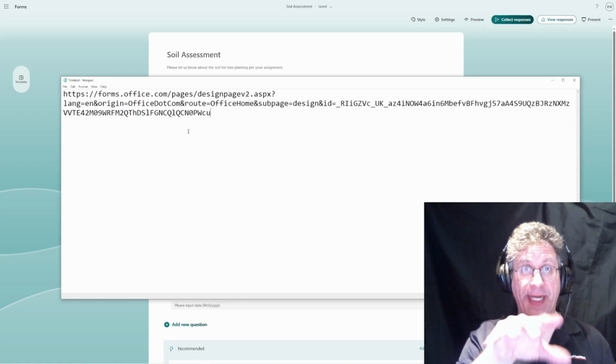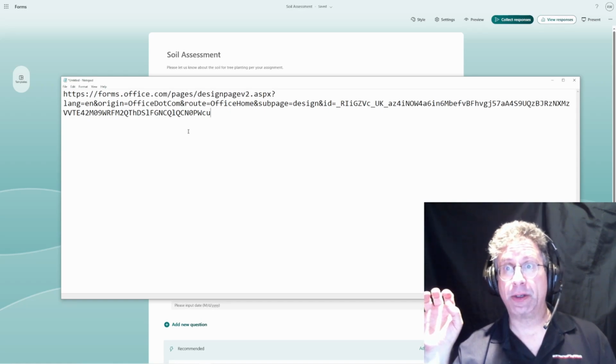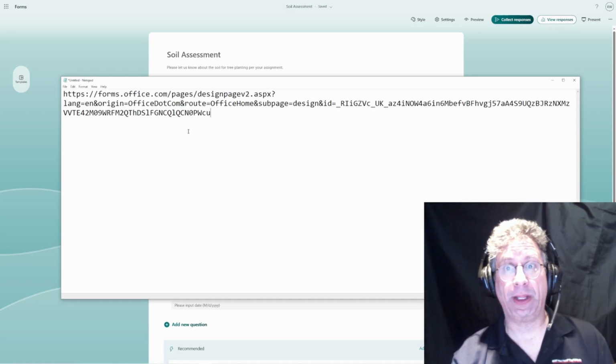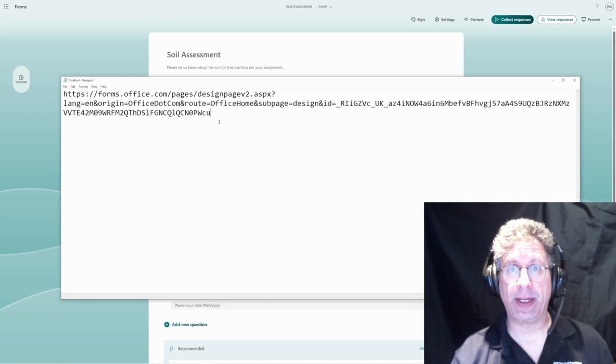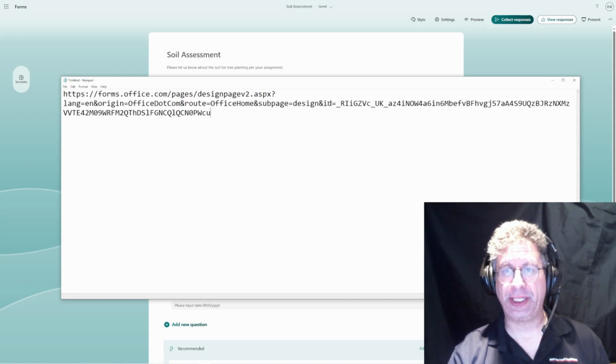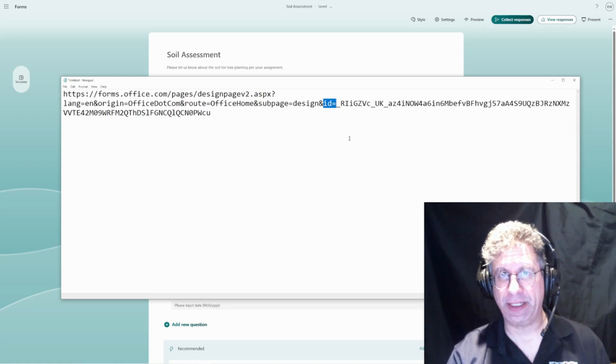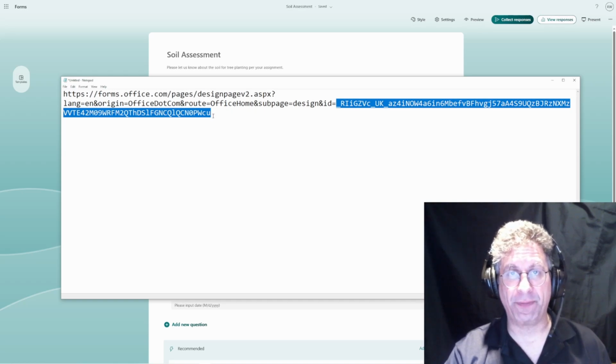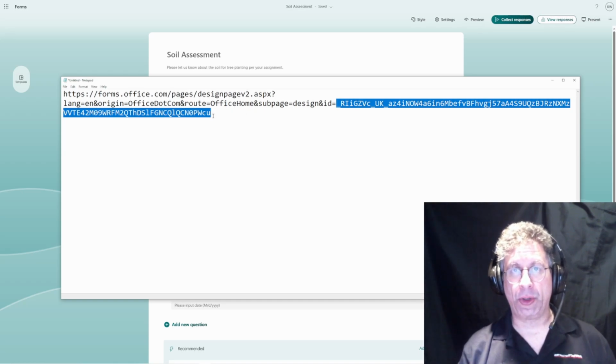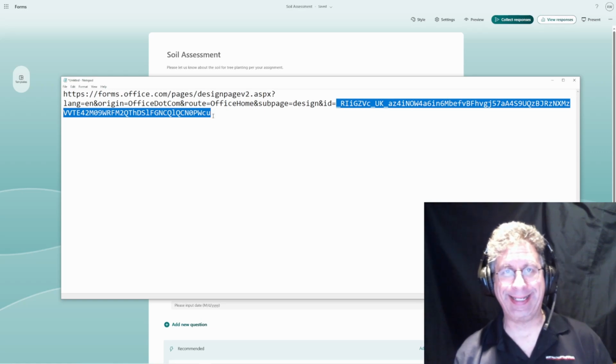When you take the URL, when you're making edits, you can see the ID is right here. ID equals. Everything after that is your form ID. Yes, that includes the underscore. Literally to the end of the URL, all that information is the form ID.